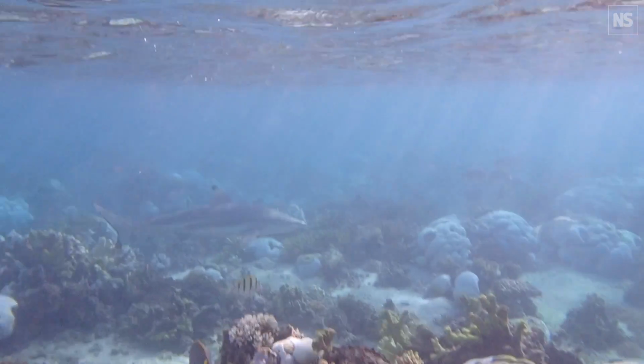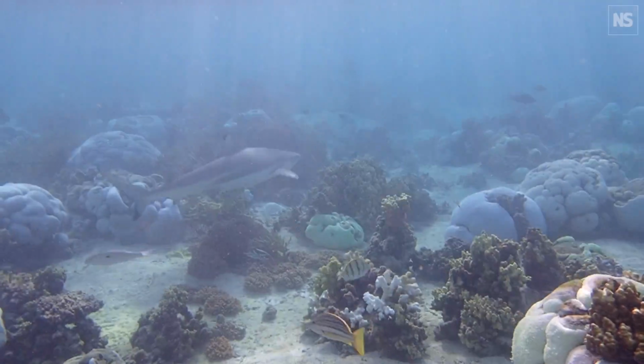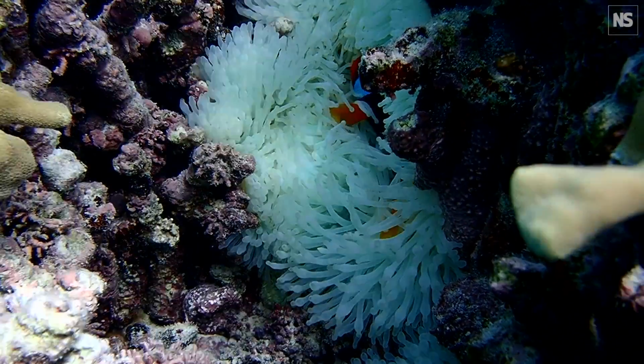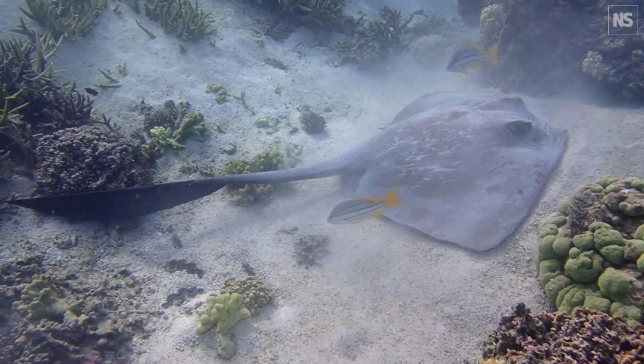Obviously there'll be some areas that aren't hit, and I guess that's the interesting bit. That's the positive bit, trying to figure out why are these areas doing better than others. Sometimes it's the same type of coral in the same area is not bleached. Why is that one not bleached and those ones did? And so that's, I think, a lot of the interesting questions that are happening right now. And for us, we're asking, what's the role of the habitat structure and the assemblage of animals around them and how they interact with those corals? Do they have anything to do with why you get that sort of really patchy nature sometimes to bleaching?